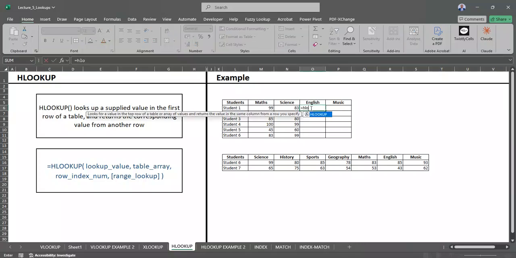You say HLookup. HLookup, we are looking for what? For student, right? This is our table array. Row index. Now we are returning the row, not the column. So we are counting 1, 0, and this.